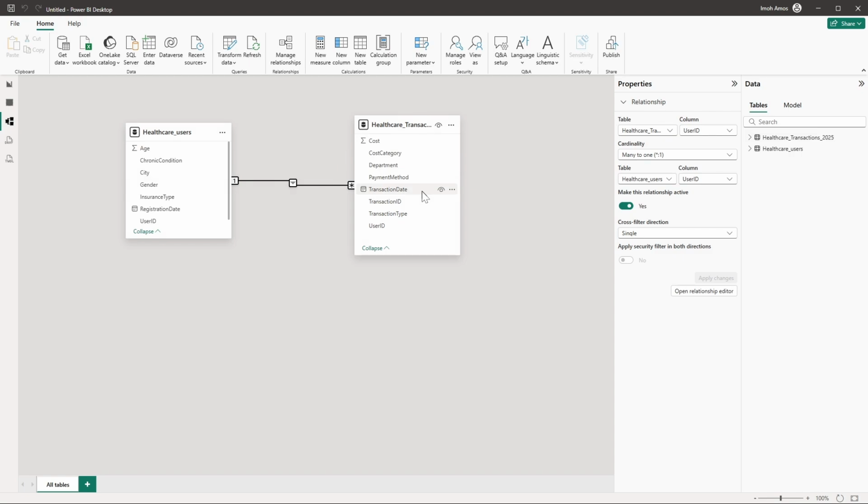A facts table contains measurable values. It contains transactions. If it was a bank, it would be users' transactions. If it was a booking site, bookings transactions. If it was a social media site, engagement transactions.